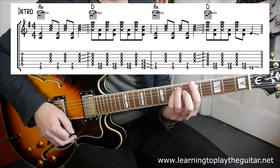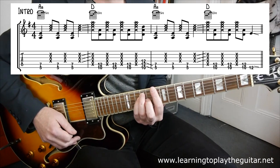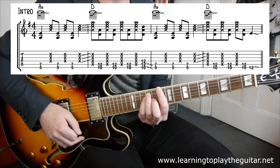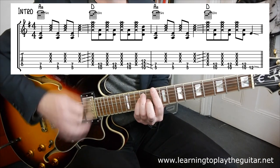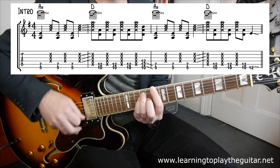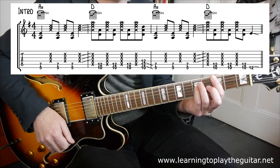Then we're going to sort of slide, so after the first one we slide up to fret 10 here for the D chord. So we're going to do a very similar thing up here at fret 10 for the D chord with a more consistent rhythm though. So we've got dead, down, dead, down, dead, down, dead, and then I'm going to go up on the final D there, almost like a power chord, and I'm going to slide back down to the A.